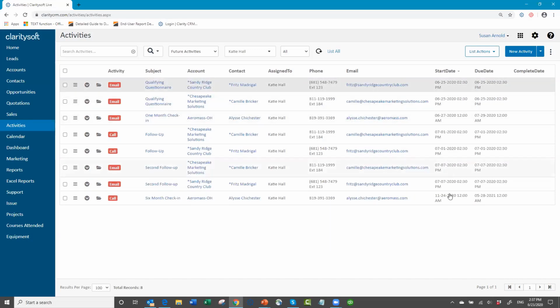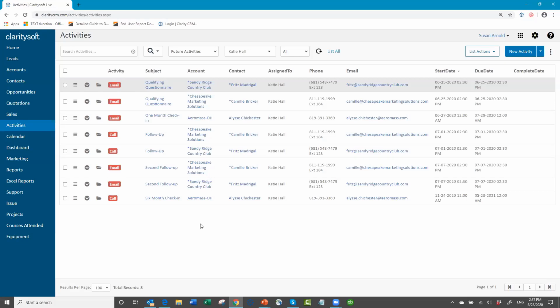Now they're in order. So that's how you can assign that action plan. The action plan will calculate the dates. And if in the action plan you assign the activity to the record owner, then those activities will automatically be assigned to the correct person and you're done. So set up the action plan and then you simply apply it and you're done.